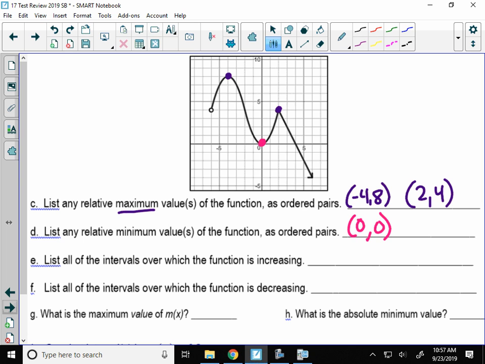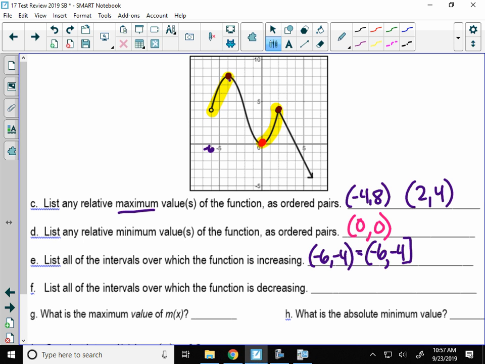List intervals where the function's increasing. All right, remember, we're going from turning point, so I'm here to here, our endpoint to turning point, increasing then. So the x values that we're increasing on, well, this is from -6 to -4. Now, I use parentheses when I do my intervals. However, I've said you can use square brackets. If you used a square bracket here, you would have to make sure you still use a parenthesis with negative 6 because it has an open dot. If you use a square bracket, it can only be on the negative 4.